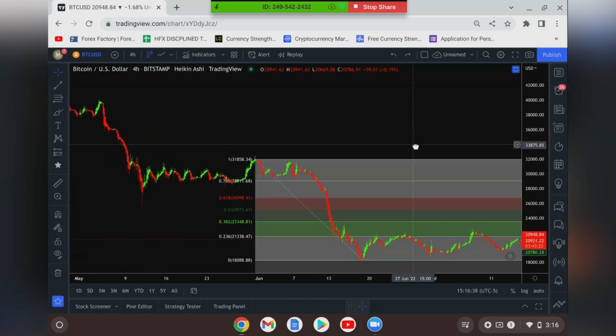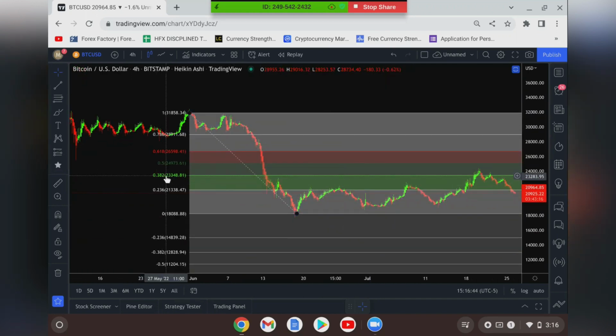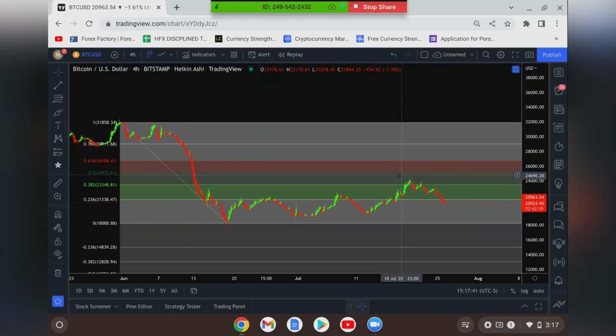Price usually pulls back about 38.2% of the original move. So whenever you see price pull back into this area right here, you can anticipate a continuation of this move. You can even anticipate a continuation in this dark green area. However, when price starts to get into this red area, you want to be very wary of getting into any continuation positions, because if price continues past that point, it could indicate a complete trend reversal.